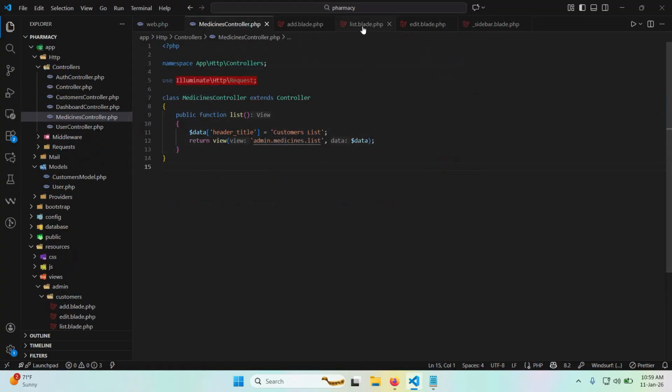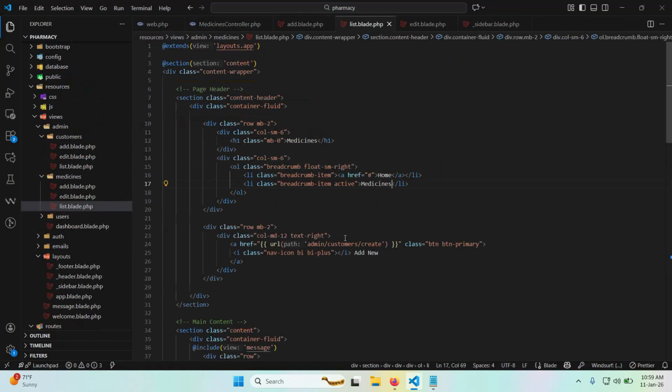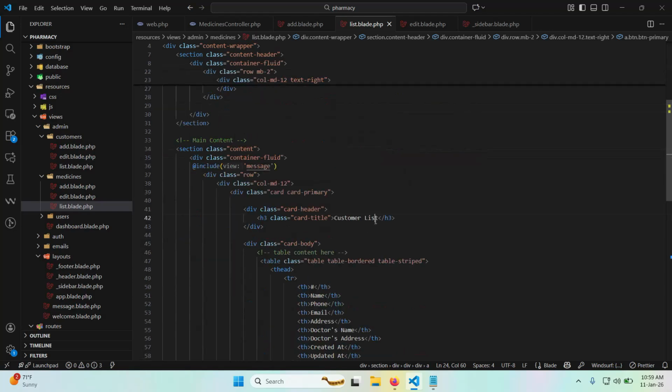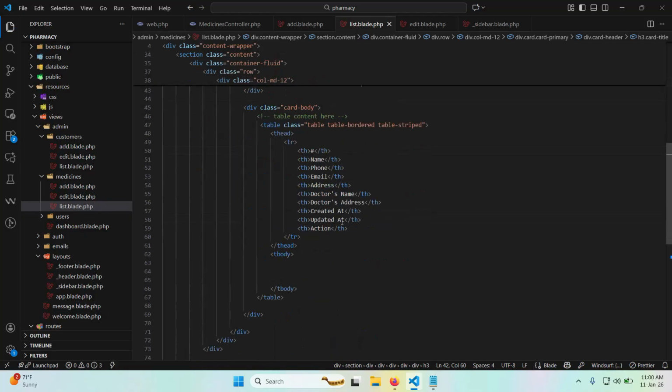Let's make this thing very fast. That is already added. Then this one is going to be medicine list instead of customer list, and then we are going to build this one.